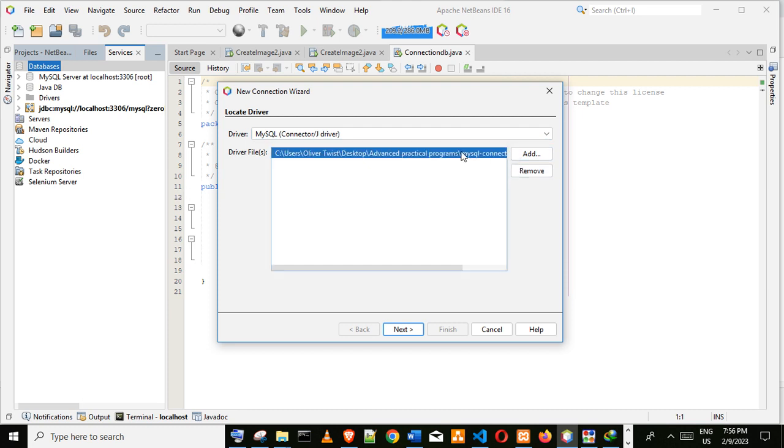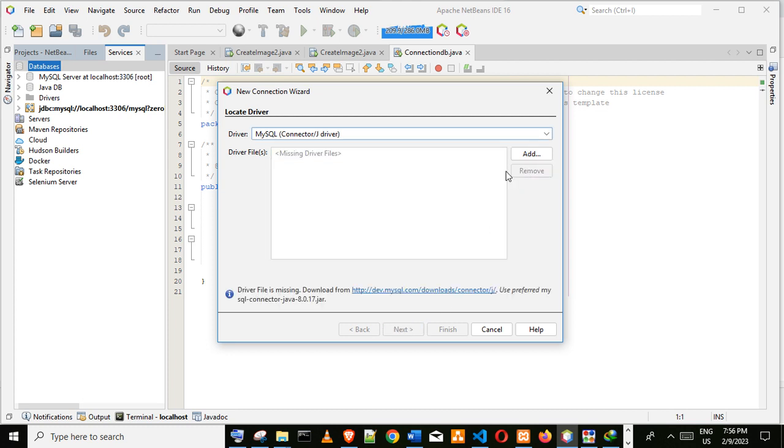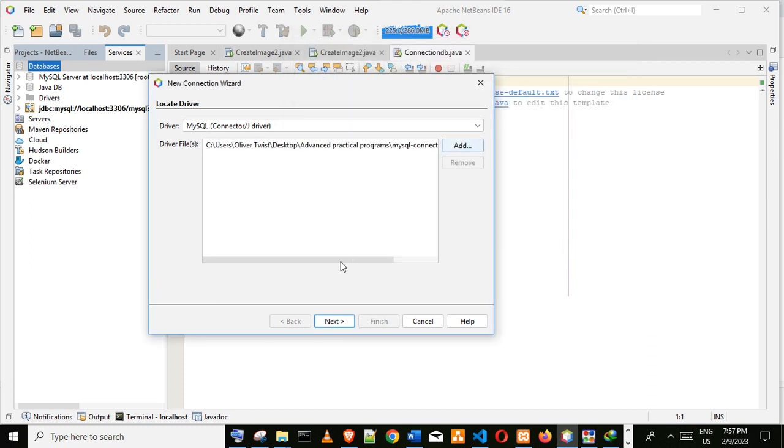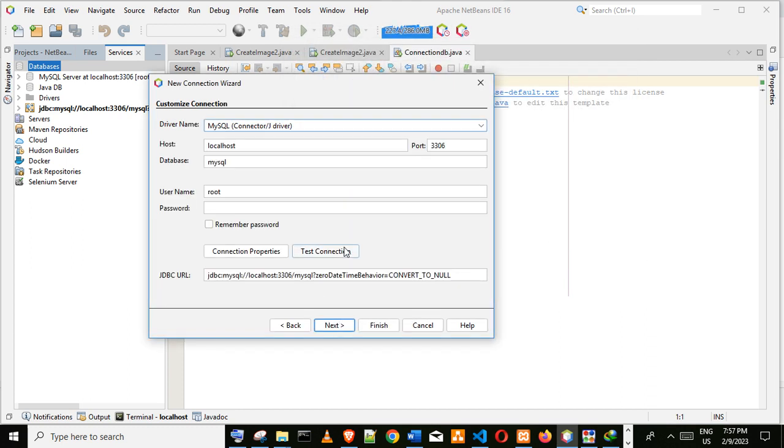I've already added. You add here the Connector/J. So let me remove it and show you. So I click on add. Then I locate the folder where my MySQL Connector/J is residing. Then I add it. After adding it, I click on next.